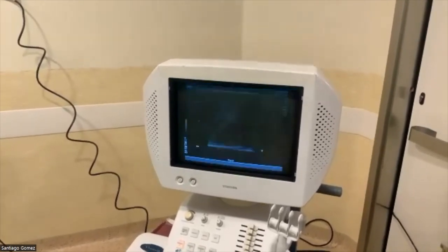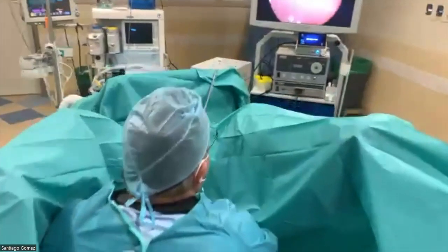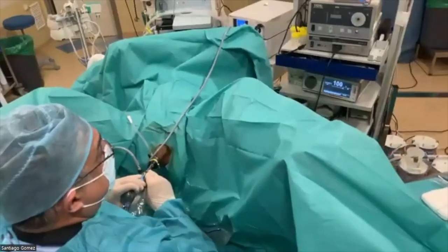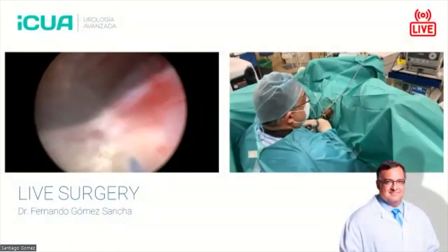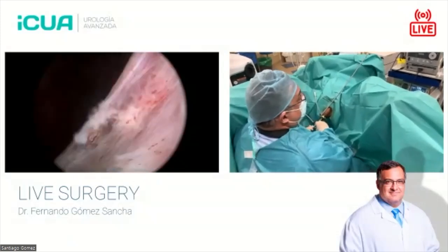the anatomical job was very good. There we go. And now we will switch to morcellation. Let's do the final check. These bleeders are the ones that can bother you a lot with morcellation if you don't spend the time to coagulate. So Marek, is there any other question or aspect you want to cover?